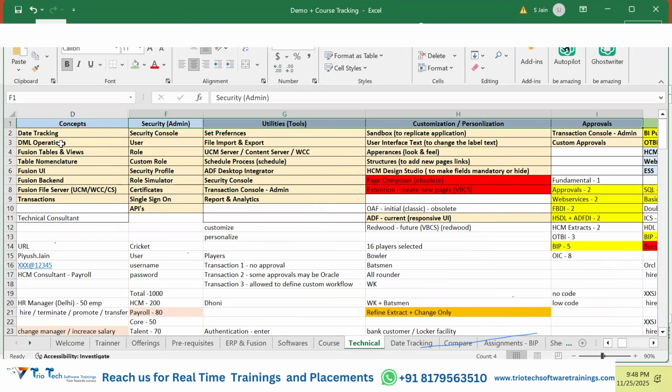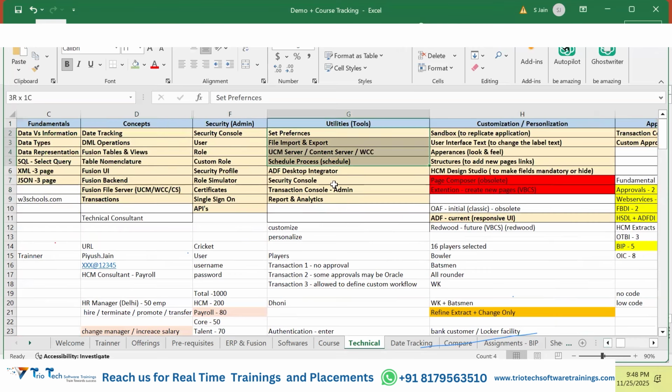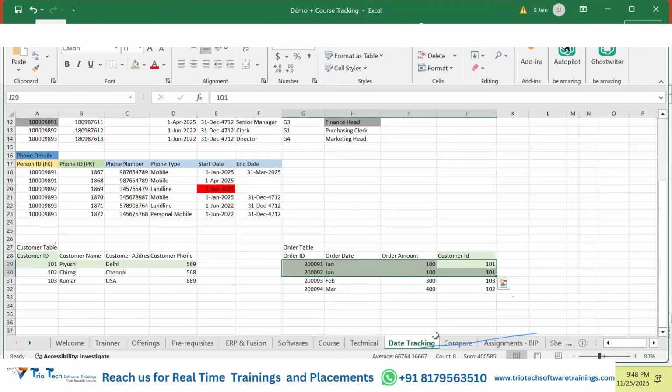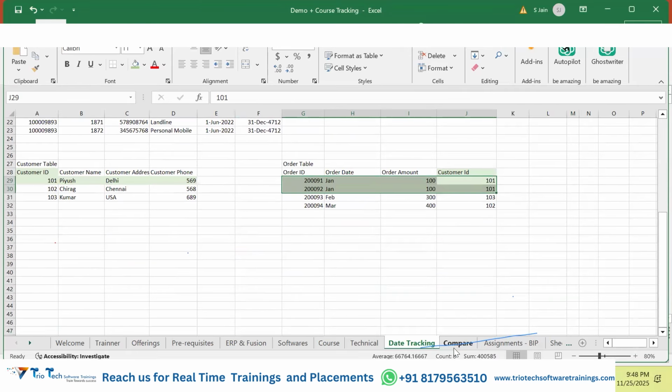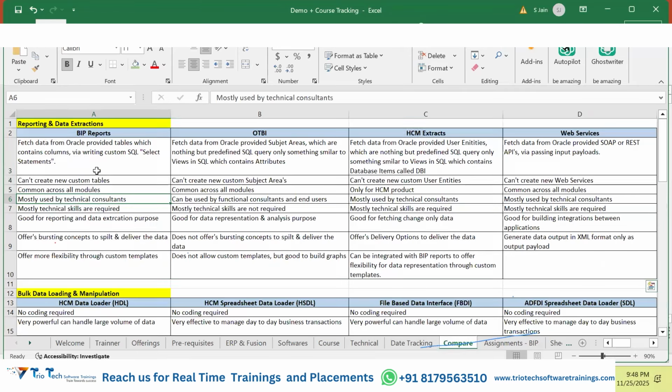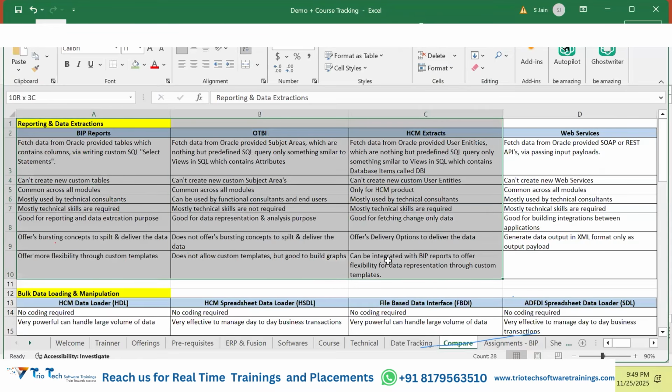There are different concepts that we are going to learn, and we will be covering them in detail. Different utilities that we are going to cover and learn, these are the different utilities. The basic fundamentals we are going to learn. And moving ahead, the concepts that we need to learn, we will explain practically. In case we have different tools and different technologies available for the same purpose, then why different technology, what is the purpose, what are the advantages and disadvantages?